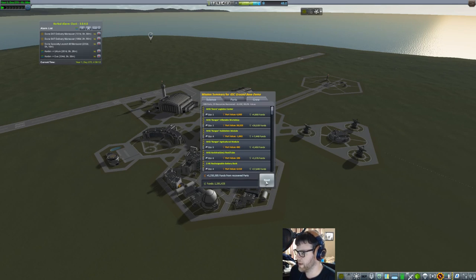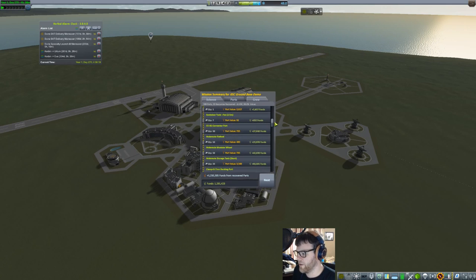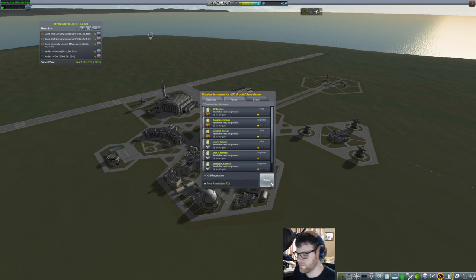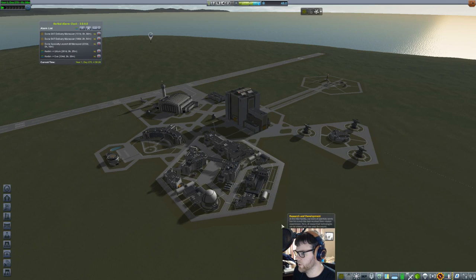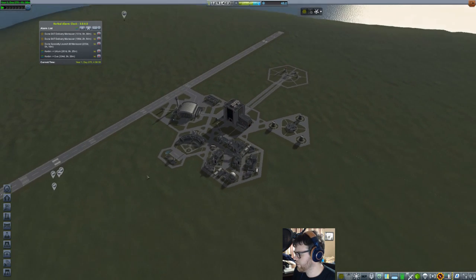Okay, how much funds did I get back? 1.2 million funds? I thought I'd get more than that. No, I only got 98% of the value. Well, I did spend a lot on the material kits to bring it out there, though. That was a lot of my money, so I understand. Okay, 3.6 reputation for that. Not sure how that happened, but I'll take it. Cool. And now I have to recover all this other stuff, so let's just zoom out really quick.